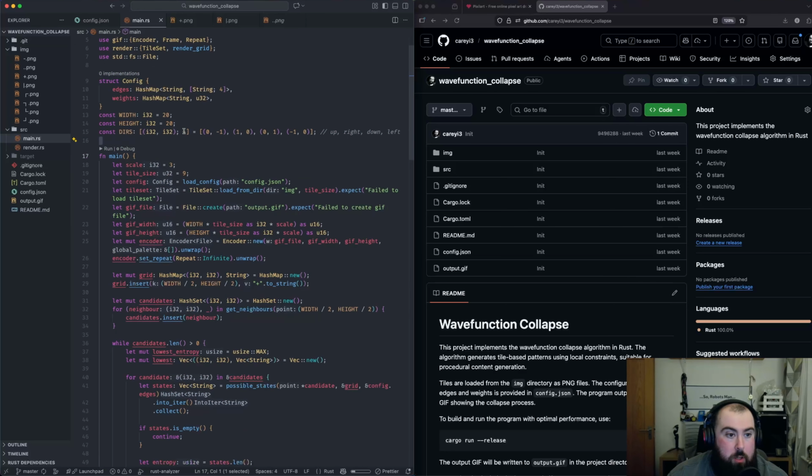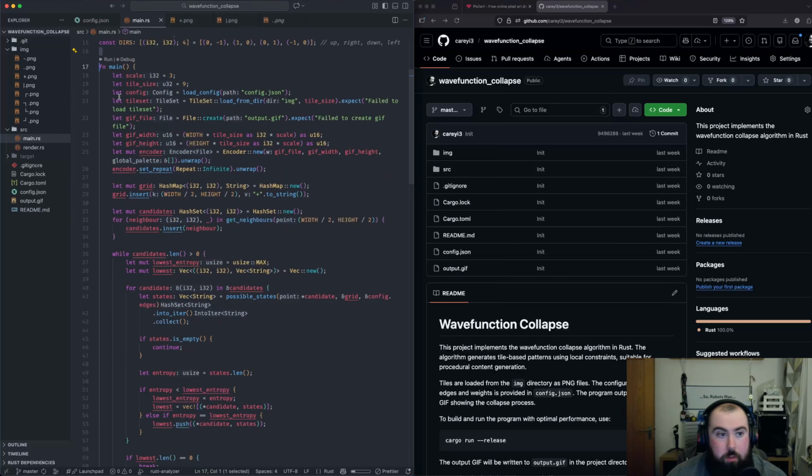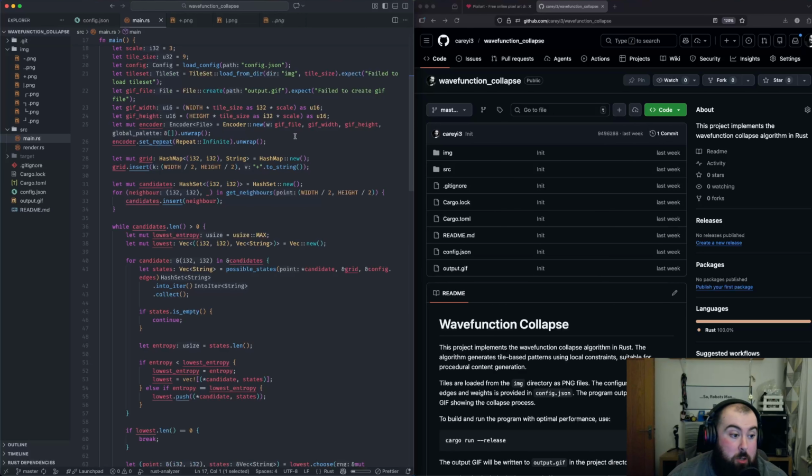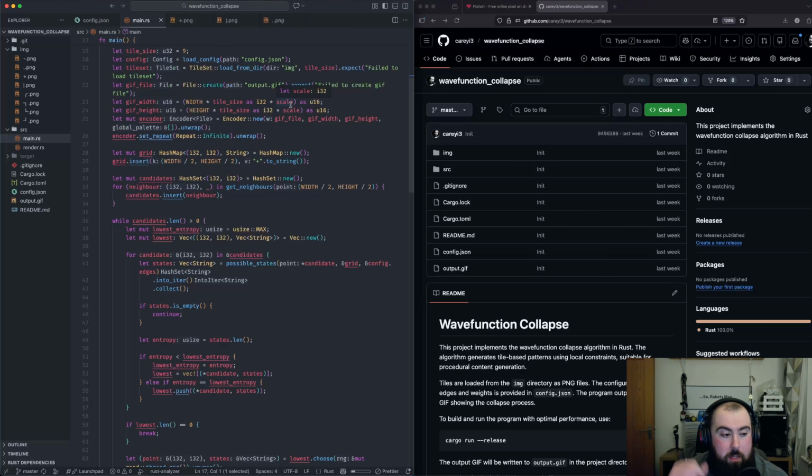So first few things that we're doing in the code, loading the config file, set up our tiles. I also export this, so I have two functions here. One that prints a grid, which gives you an ASCII grid output in the terminal, and another one that creates an actual GIF. So it's rendering PNG frames or image buffer frames in here and then putting them into a GIF. That actually is quite slow to do. So you'll see when I run this in a few minutes that the algorithm itself isn't actually that slow, but when you dig into the performance, it's actually generating the GIF that's very slow.